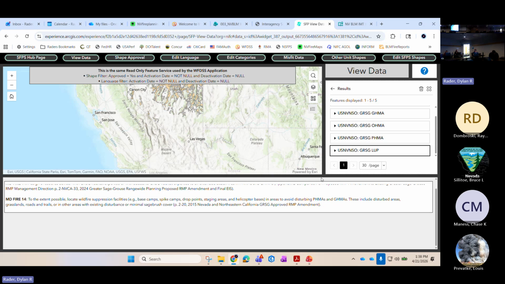It may not jive exactly with the infrastructure layer in WFDS, because there is a power line infrastructure layer in WFDS that you can click on and view. But at least this way, through that MOU that we're developing with NV Energy, we can say that if your fire is going to impact one of these areas, that's the initial trigger to start making those notifications to NV Energy. And whatever else comes out through that MOU, whatever I'm told to put in there, I'll put in there. I'm just spitballing at this point.